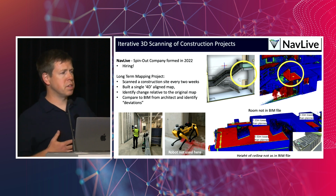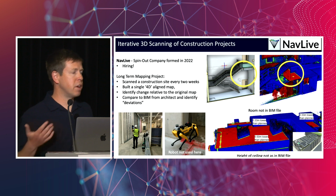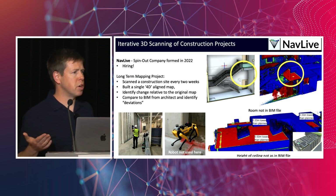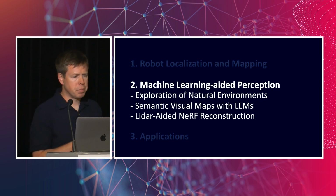And just to reiterate, this is handheld as opposed to robotics. It indicates maybe the challenges of working in very dynamic environments, as we saw yesterday, where there are both plant equipment and also people moving. And robots need to be able to move around an environment like this without obstructing them. And I would say at this stage, this is a stretch beyond where robots can be reliably deployed.